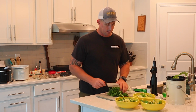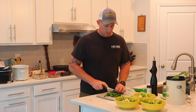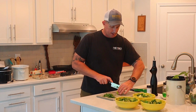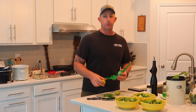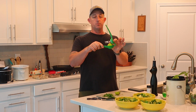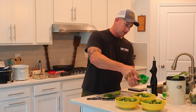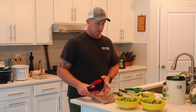All right, cilantro. Let's chop up some of that. Put that on. Next up is our lime. There's another hot tip for you. When you're squeezing your limes or lemons with this little handy-dandy contraption, you put the meaty side, not the rind side, down so that the little bulb piece here presses on that. Squeeze it down. All right, got that all cut up.